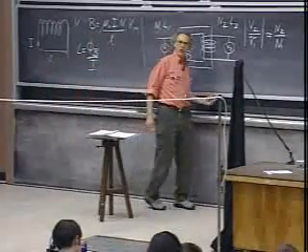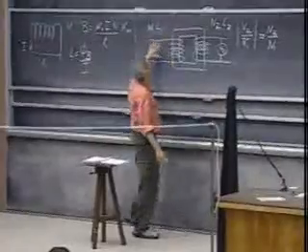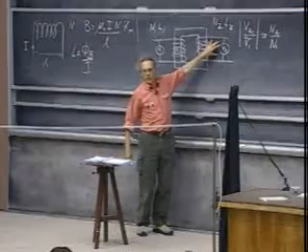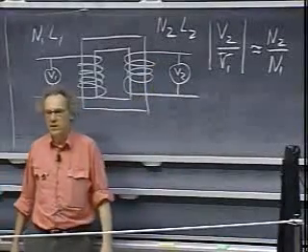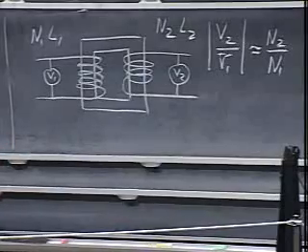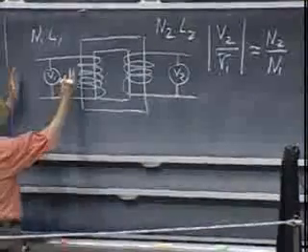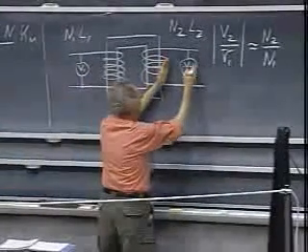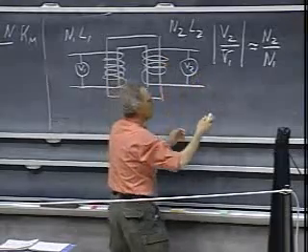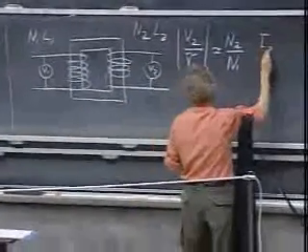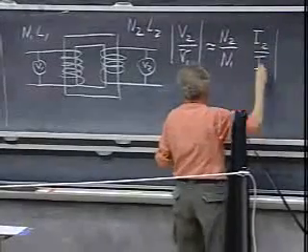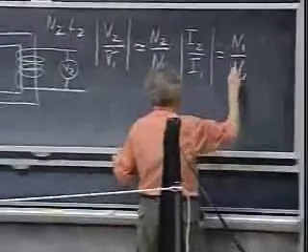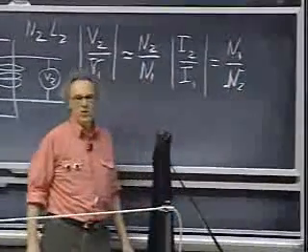Under very special conditions, the power generated on the primary side will be all consumed, 100% or nearly 100%, on the secondary side. That is very, very special. If that's the case, then the time averaged power here, V1 I1, is the same as V2 I2 here, time averaged. And so as a logical consequence of that, you'll find that I2 divided by I1, let's not worry about minus signs, is N1 divided by N2. That, however, is not so easy as you may think.